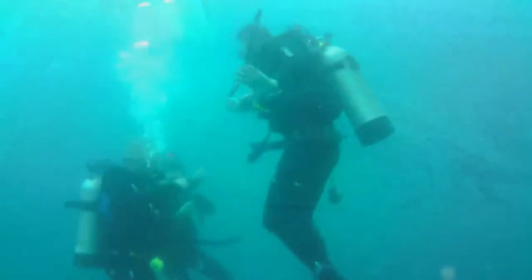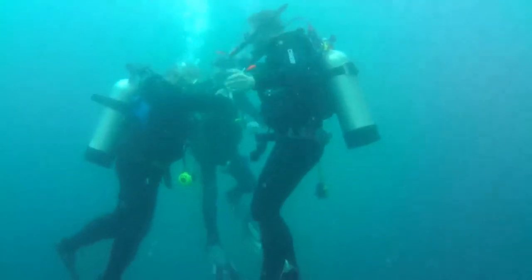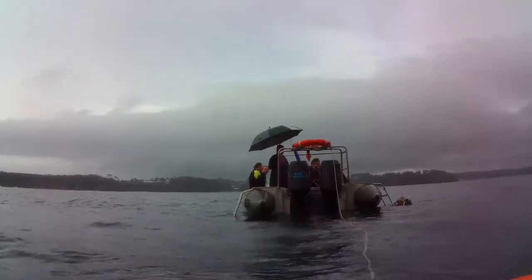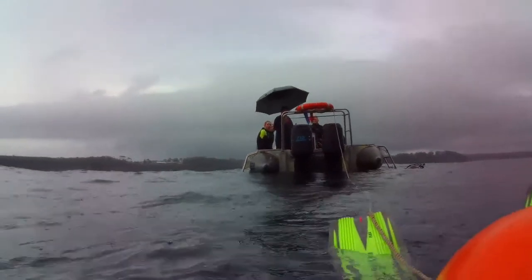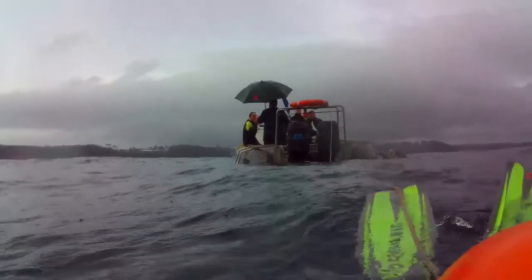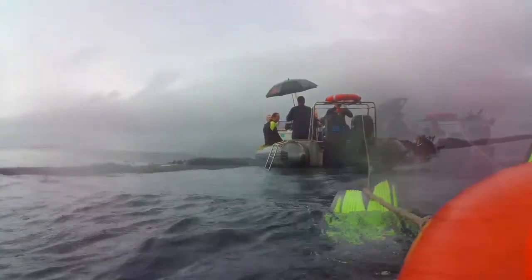We swam about a bit more, then it was time to come upstairs. There's Jeremy with two of his students — Jeremy was actually my teacher about four years ago and we went for a dive on the same boat, the same place. That's what divers look like as they're getting back into the boat. I finished my safety stop, came to the surface, and relaxed on the buoy. Nothing like sitting there watching everyone in a swirl getting seasick — best place to be.